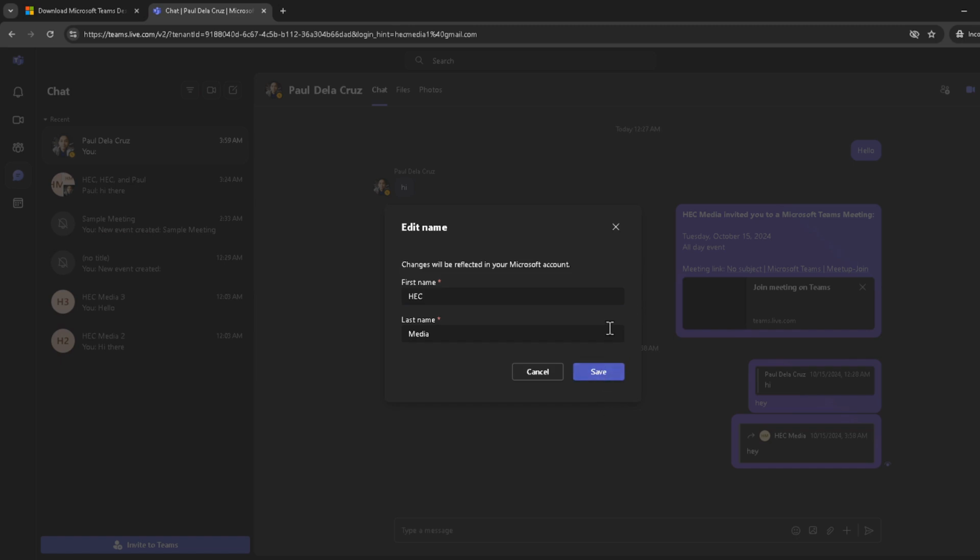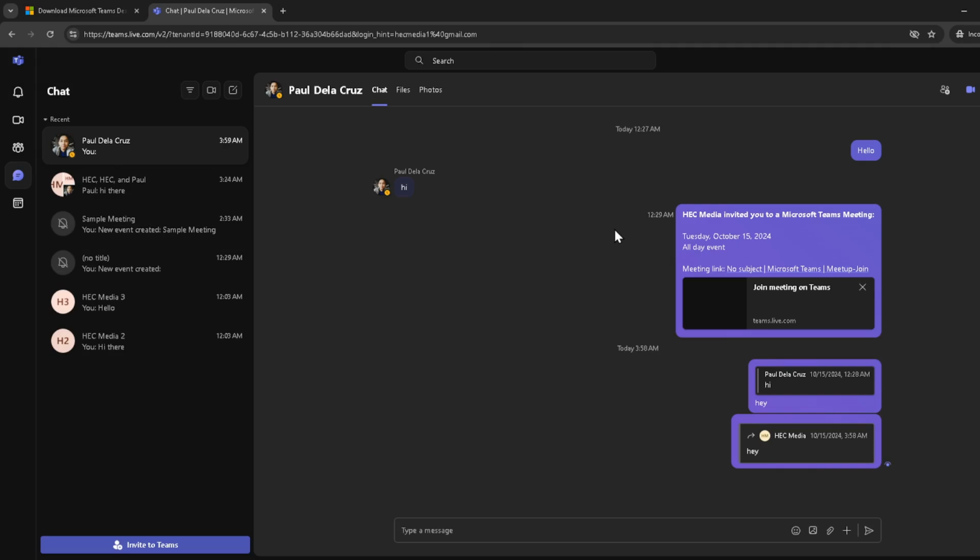Remember, it might take a little time for the change to reflect across all the areas of Microsoft Teams, especially if you're part of large teams or multiple groups. Also, if you're looking to make a significant change, like updating your email address linked with Teams, that process might involve a few more steps and possibly a talk with your IT department if you're using a work account.